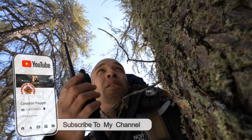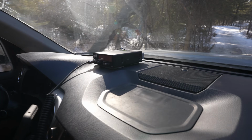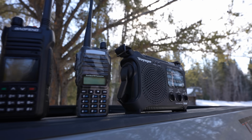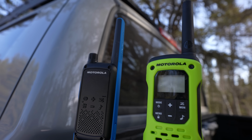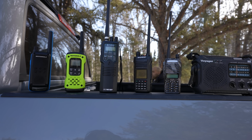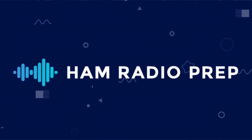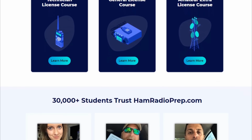My own personal setup is such that I have a mobile CB radio single sideband system in my vehicle. I also have a pair of GMRS radios and a pair of Baofeng radios just in case a Mad Max situation presents itself. Currently, I don't have my ham radio license. I'm working through the material on hamradioprep.com, and that's been incredibly helpful in helping me to comprehend how we can leverage the radio wave spectrum in order to communicate.